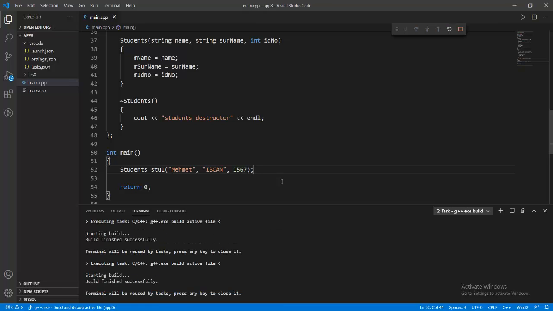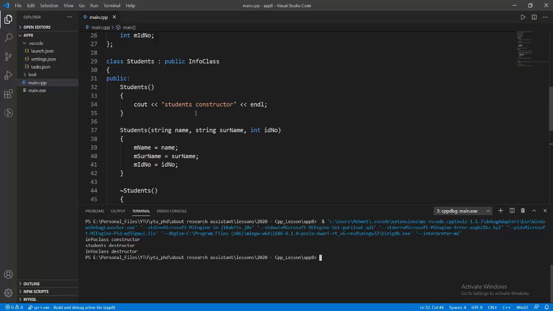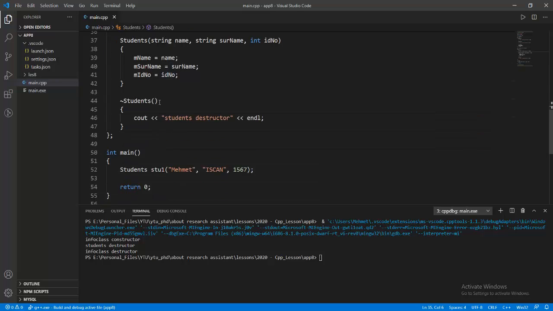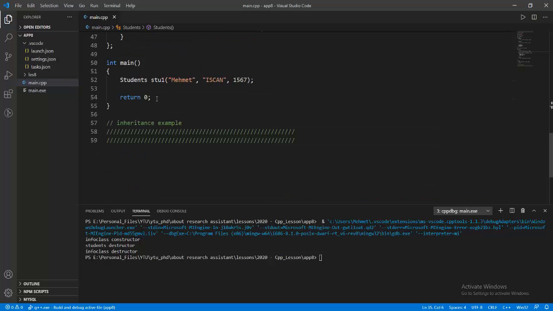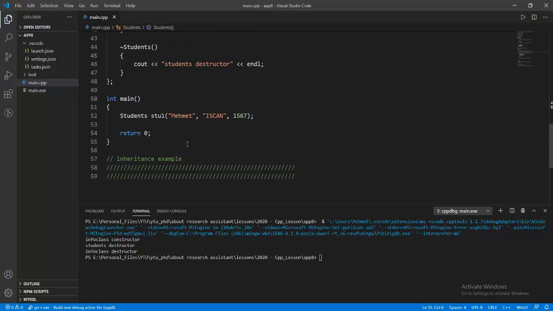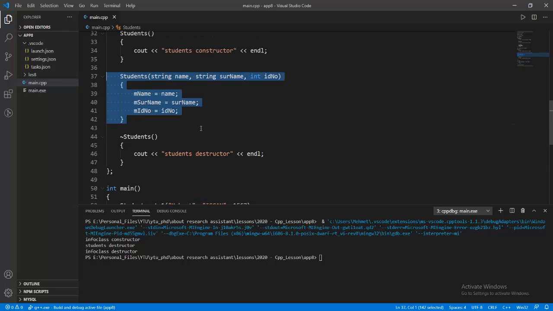Okay, and then we can run this program. Then info class constructor in here, student destructor and info class destructor can be called in the program, because now the overloaded student constructor can be called by the main function block, because the most appropriate one chosen for this structure is given in here.